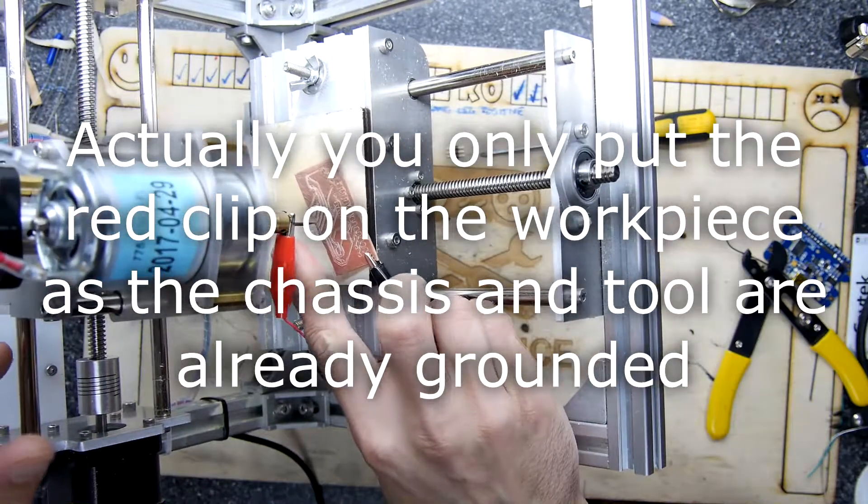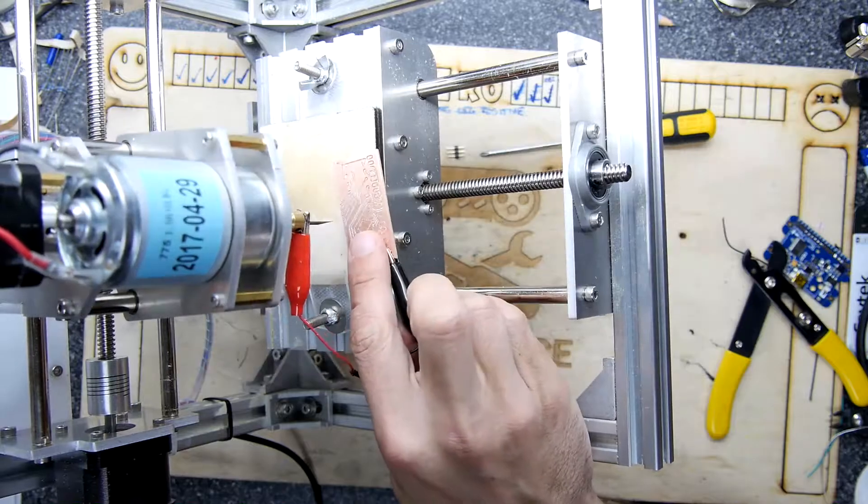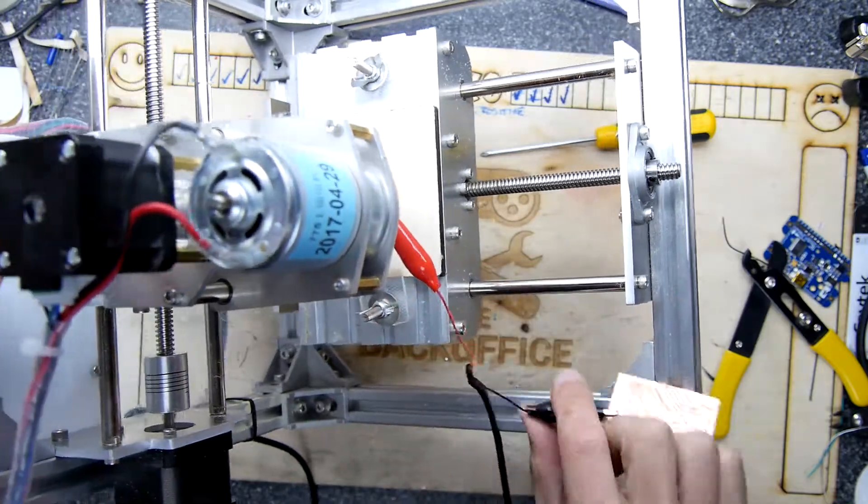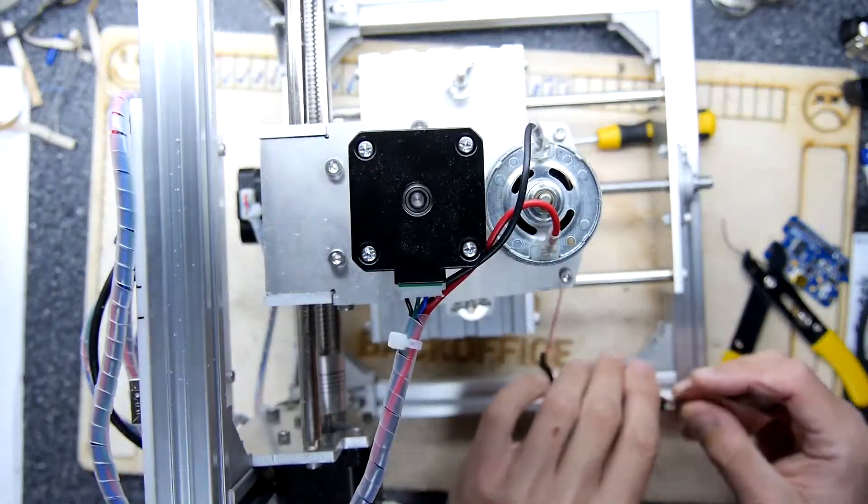Then it'll slowly move to different extents. So when it detects a circuit is made between these two things, it stops and just makes a map on the screen, and then it just does an adjustment curve when it starts milling. So it just takes the height into account.